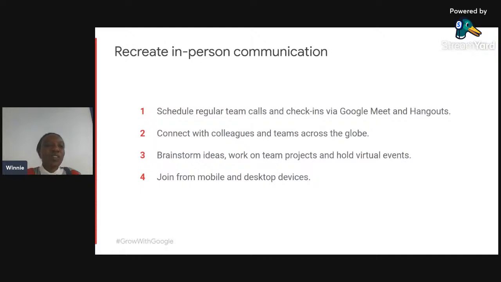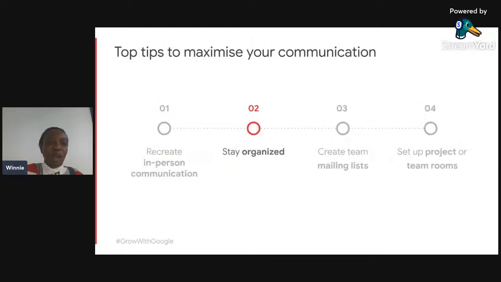For example, you can use the likes of Jamboard to brainstorm ideas so that all of you are on that Jamboard. So anybody can put an idea there. Let's say somebody has a diagram they want to demonstrate, they can put that diagram on the Jamboard, and you're also able to join from your mobile and desktop devices. So at least it gives a semblance of that in-person communication. It is very, very important to communicate regularly so that your team is not lost out in the virtual world.